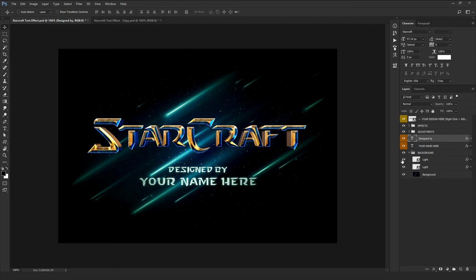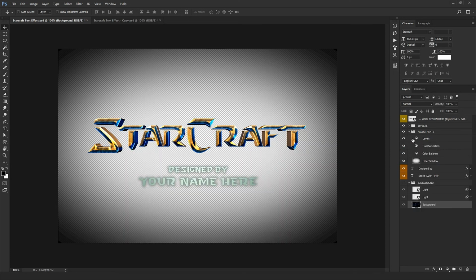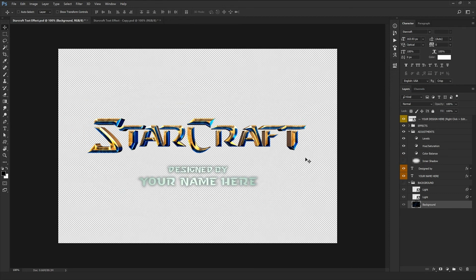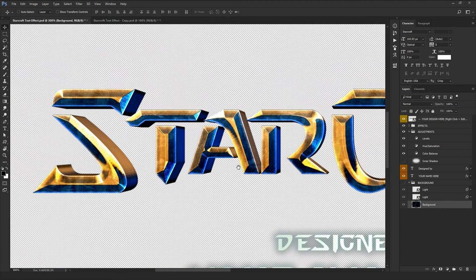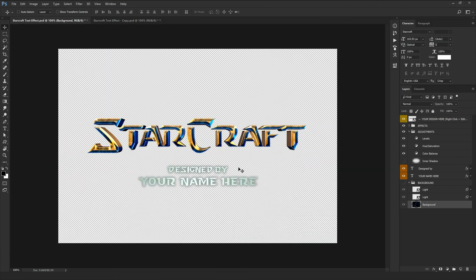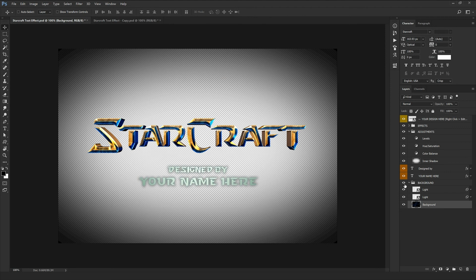Finally we have the background folder, in which we have this brilliant mild light, which doesn't play a very important role, but you can use it and go with it. If you'd like to have a transparent background, all you need to do is switch off the background folder, and from the adjustments switch off the inner shadow, and as you see, our text turns out incredibly transparent, and allows you to easily get a PNG outcome and use it wherever you want and have so much fun.